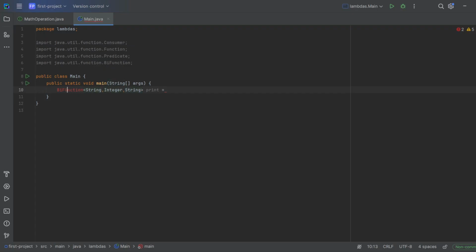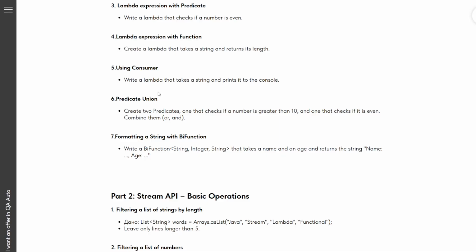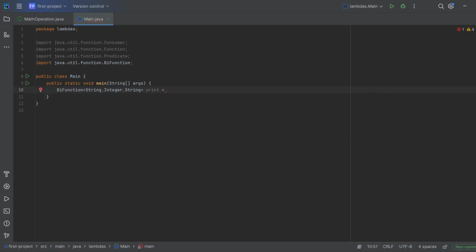Actually we misspelled the BiFunction. Should be BiFunction, and then we should take name, age, and return a string. So it takes a name and age.